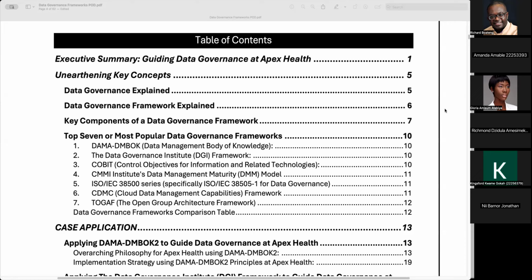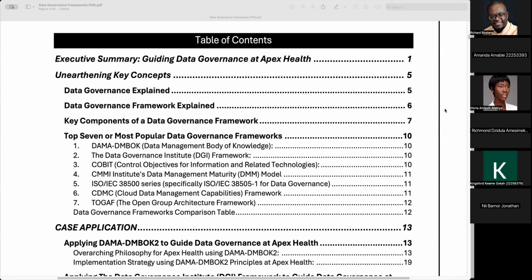We'll then spend a good chunk of time on this Apex Health case study. This is a premier hospital in Ghana, serving a uniquely sensitive group of patients and operating under specific local regulations. We're going to see exactly how the principles and components of each of those seven frameworks could guide their data governance strategy in that incredibly high-stakes environment. It really puts the theory into practice. And finally, we'll pull out the most important lessons from this whole deep dive, maybe touch on some common pitfalls to watch out for that you can carry forward into your studies and future careers. Okay, let's do it. Let's unpack this.